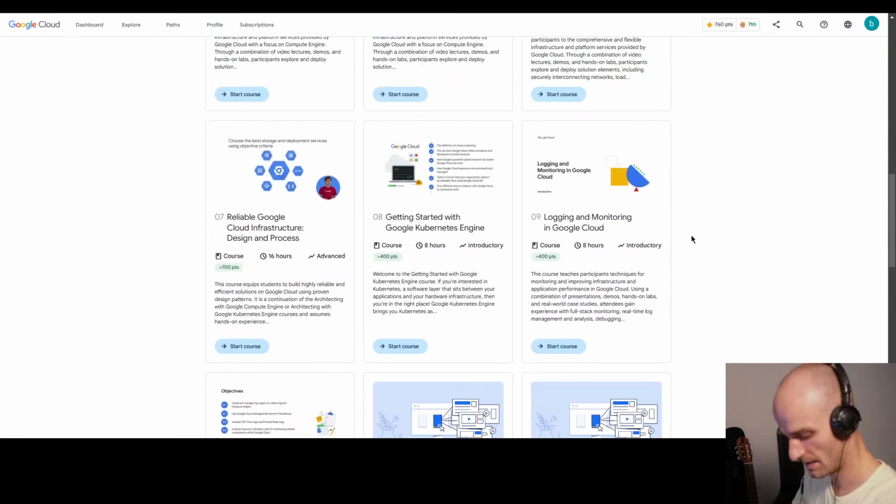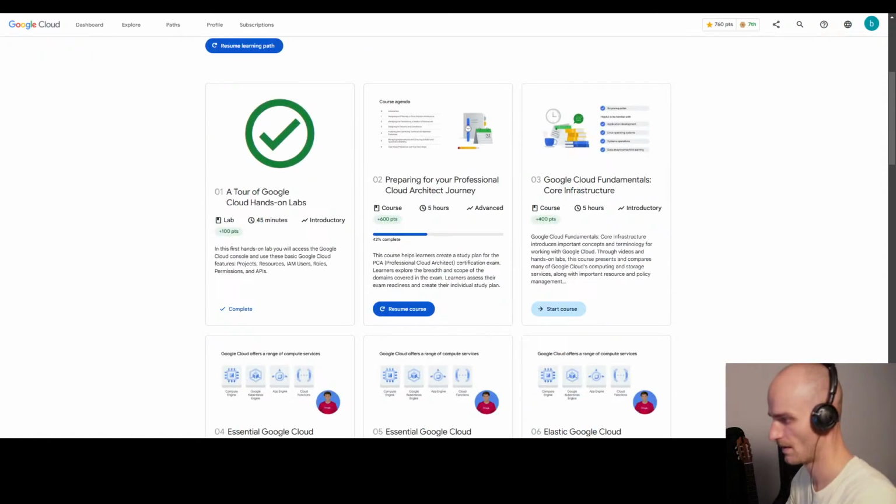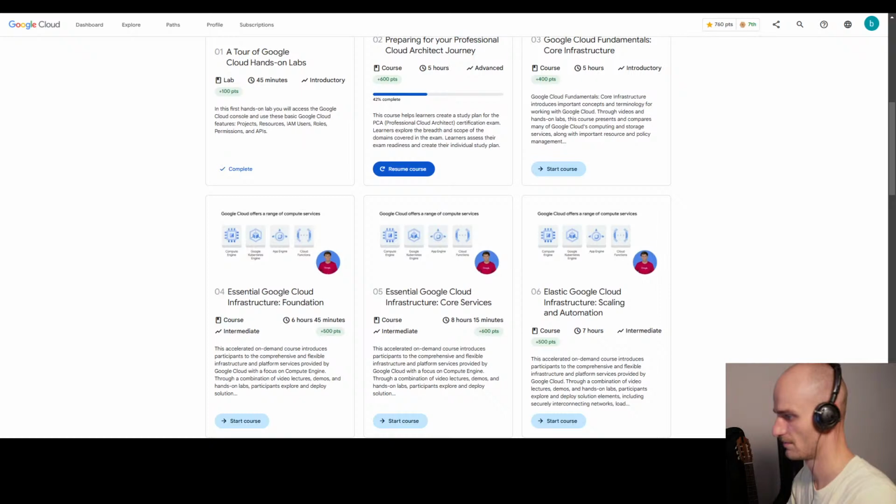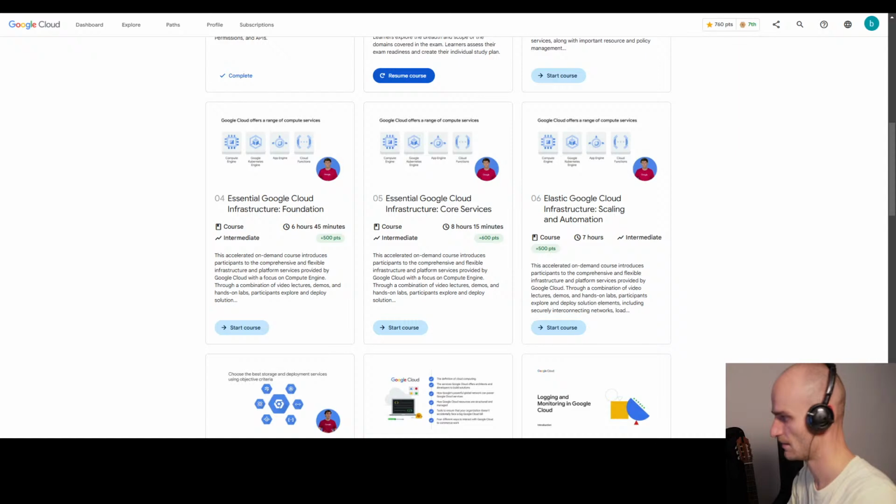Oh, nice. So let's have a look at my notes. Google Cloud Fundamentals, Core Infrastructure, Essential Google Cloud Infrastructure Foundation, Core Services Foundation, okay.